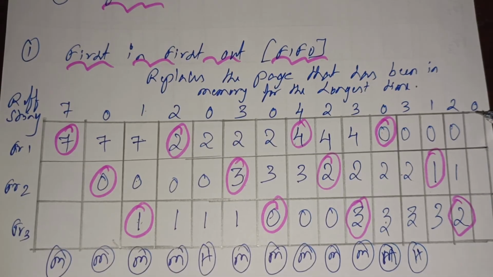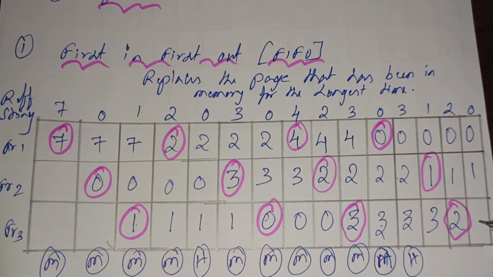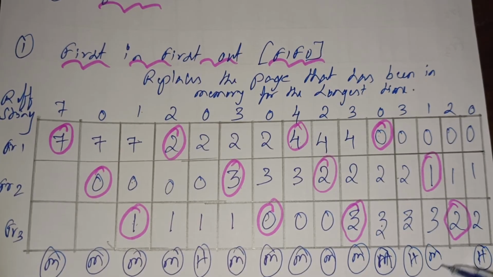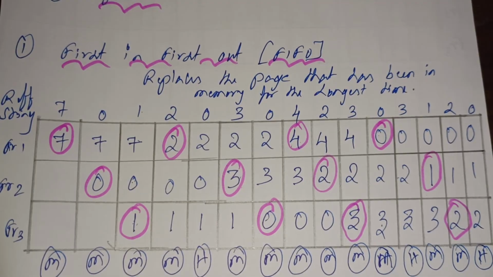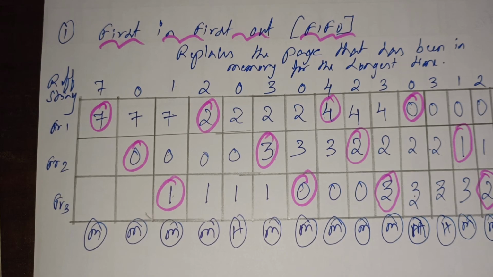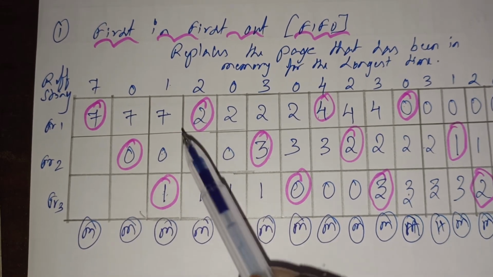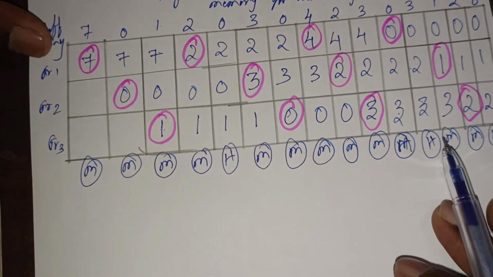Right? Now 0 is called here. If 0 is called here, then you can check it. 0 is already there inside. That means what? It is a hit. So it is a hit. So here it is a miss. Here also it is a miss. Right? Now this is how this particular process works. We have been replacing using this particular algorithm. We replaced effectively, and we are going to count how many hits there are.